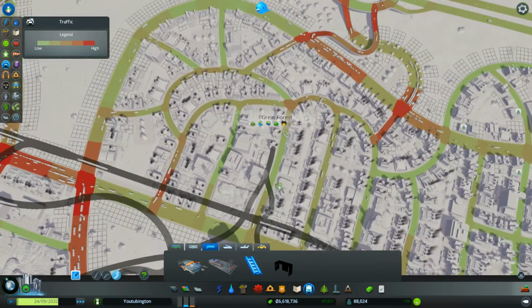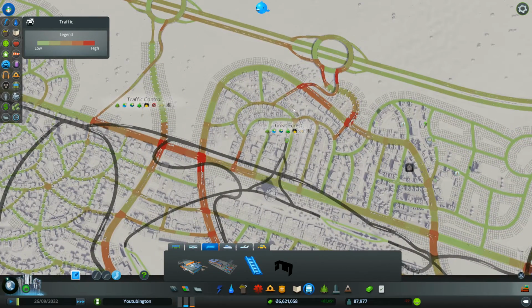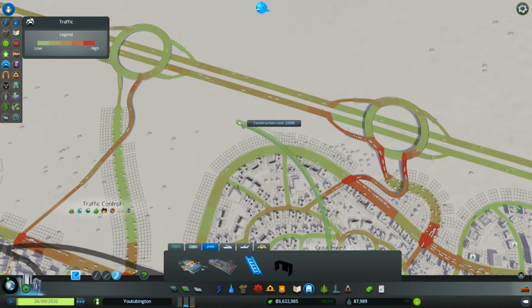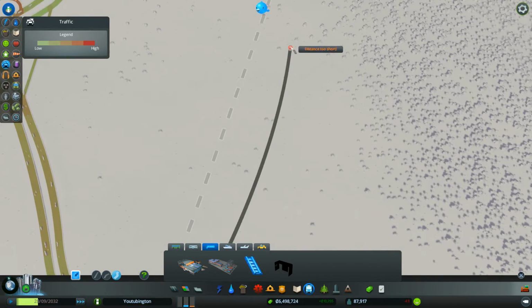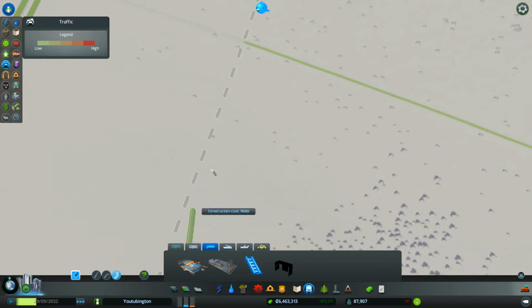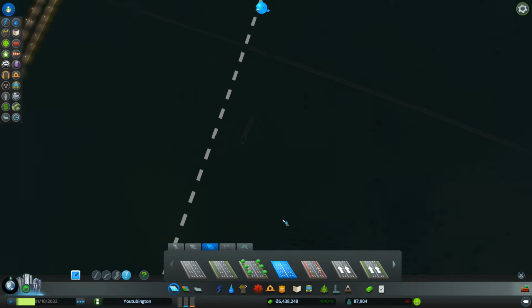I think that should be good. And of course we gotta be careful for any future stuff we may build. For example, if we do build stuff over here, there's going to be subways and whatnot. So I'm just going to build this off to the side, maybe. We'll have that. Disconnected power grid. Oh, that's talking about down there still.